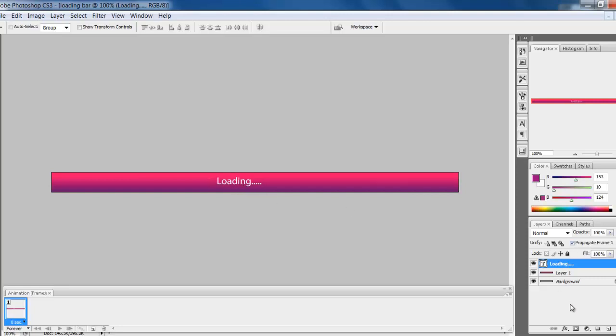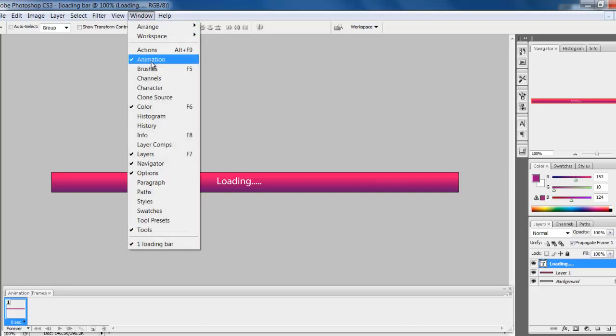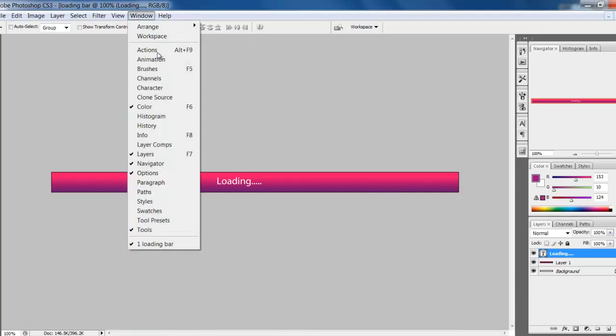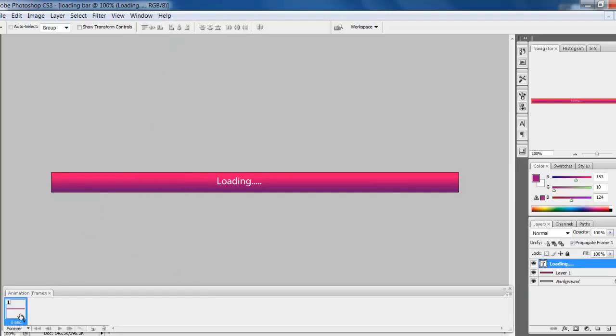Now, what you could do is, if you guys didn't already know, there is an animation part to Photoshop. I didn't really realize this until yesterday. So just go up to Window, click on, oh, it's already selected. Well, Photoshop probably looks like this for you, with no timeline down here. So what you want to do is go to Window, Animation, and you'll get this little timeline type deal.